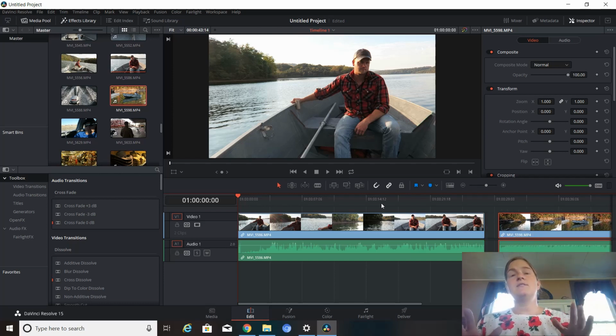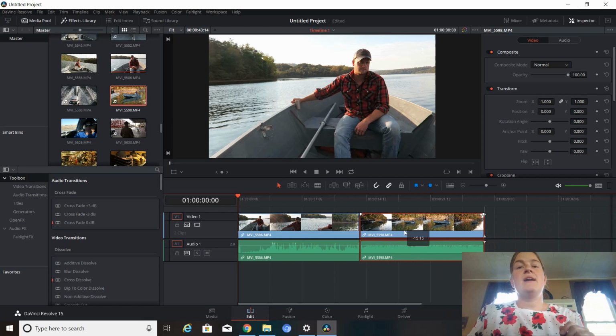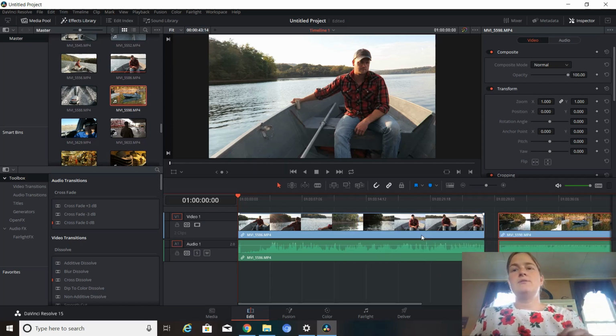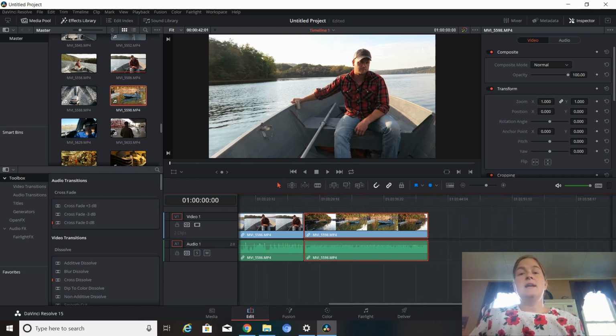One of the nice things with DaVinci is you don't always have to cut your clips. If you just have the second clip and you know you don't want, say, half of the first clip, you can just drag over and it'll automatically cut that out. But I don't want to do that right now. All right, so I have the magnet on, it'll just snap into place. And that's how you go. If you want to do a very simple edit and you just have like 5-10 videos you want to put all in a row, just keep dragging them in, and then there's your complete timeline and you're finished.